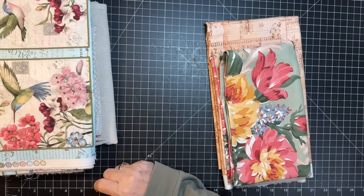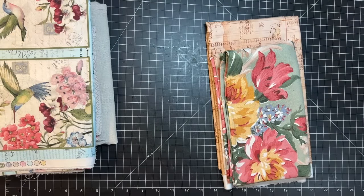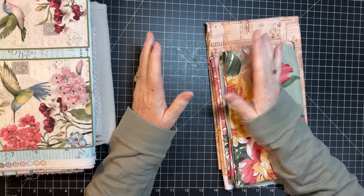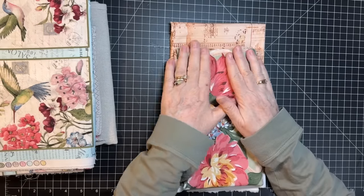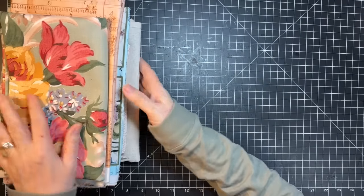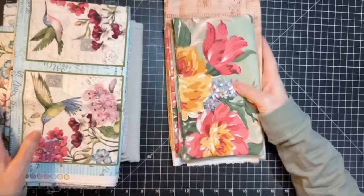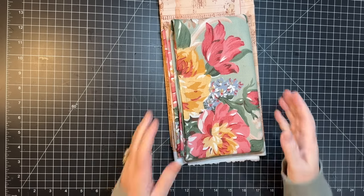I actually have over here, this is just a big, heavy plastic bag. And that's the type that I take to my retreats, because then I can unpack what I'm working on and fold up the bag and stuff it somewhere so it's not taking up room. So I'm going to fill this with the fabric that I'm taking. But I'm going to leave these two out because I think that other one's going to go with other things. Maybe I won't put them in. Maybe I'll just lay them here on my floor for a minute.